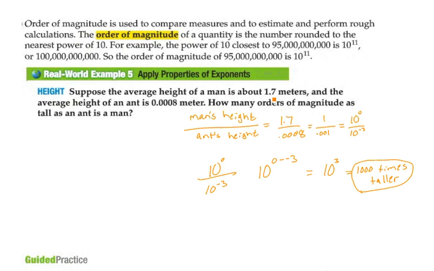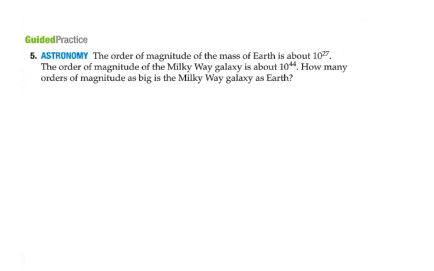A little bit hard for some students to comprehend, to realize, well, why is 1.7 simplified down to 1? Because we need a base of 10. We need a very quick estimate. If we didn't have a calculator and we needed to figure that out, we could go from there.